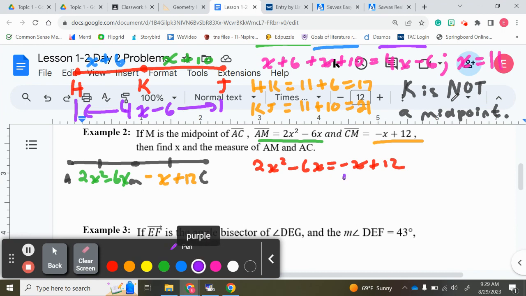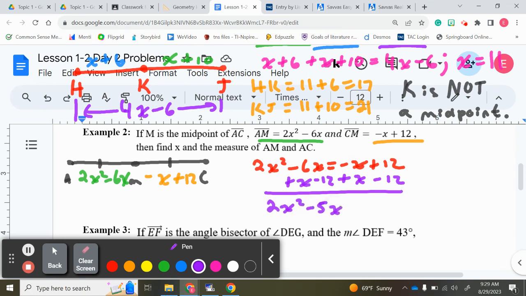So in order to continue, I'm going to have to add the x to both sides, and I'm going to have to subtract 12 because I need this side equal to 0. So this will be 2x squared minus 5x minus 12 equals 0. What do we have to do from here? What do you think? Begins with an F. We don't necessarily like the word. Yes. Got to factor. Use your factoring technique, and I want you guys to tell me what are the two solutions of x.